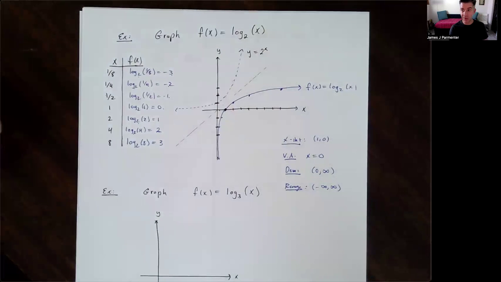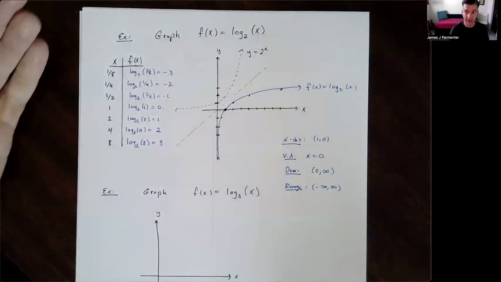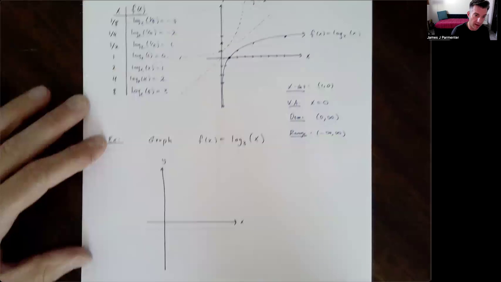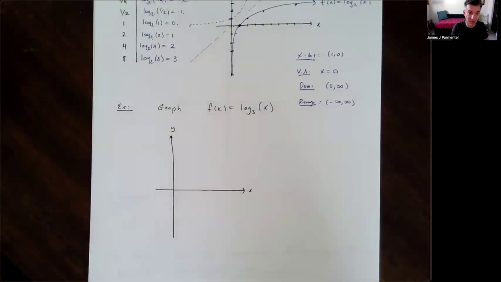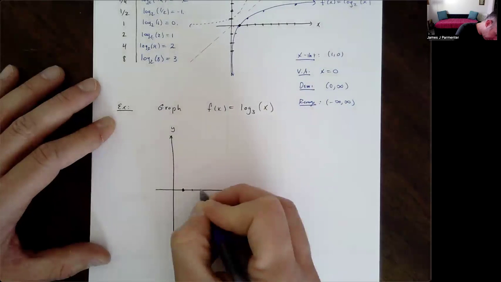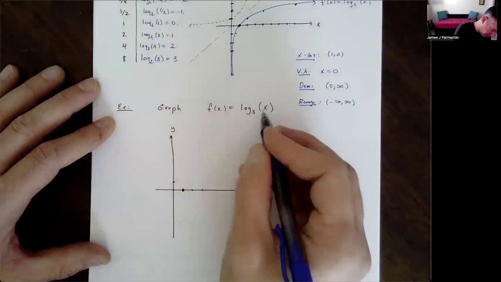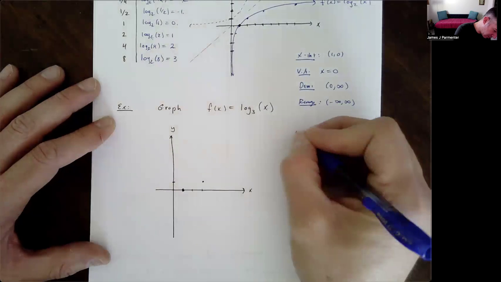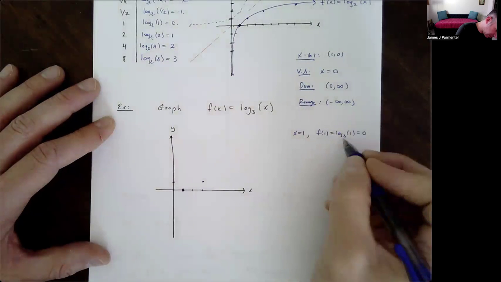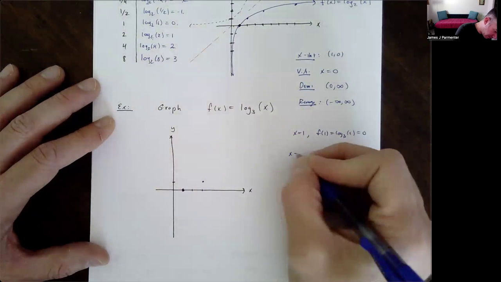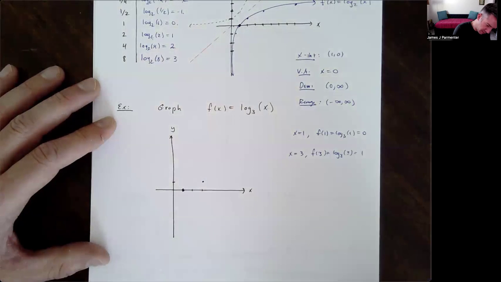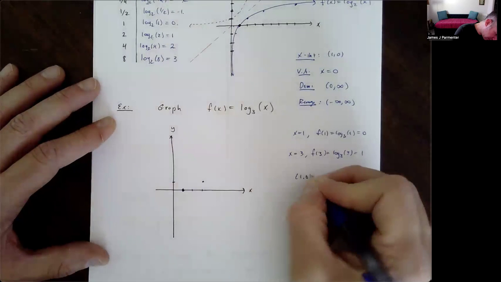And then very similarly to the exponential graphs, the rest of the logarithmic graphs, if we're not transforming them in some way, are just going to all kind of have this typical shape. Meaning if I want to graph, say, f of x equal to log base 3 of x, I'm going to draw the same thing. I'm going to draw my x-intercept at 1, 0. I might choose to draw one more point, maybe like x equal to 3 and y equal to 1, right? If x equals 1, f of 1 is log base 3 of 1, which is 0, because 3 to the 0 equals 1. And if x equals 3, f of 3 is log base 3 of 3, which is 1. So I get the points exactly 1, 0, and 3, 1.